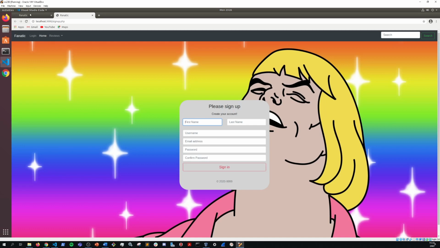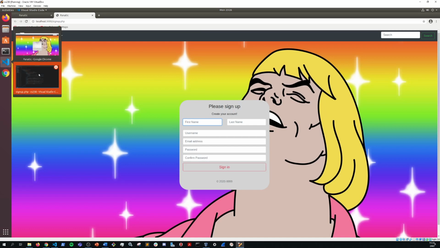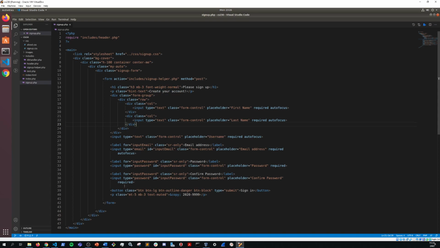So now, in order for us to access anything for our backend, we need to put what's called a name on these. We need to name each of these input fields. I generally just put it after the class, which is not where it was.